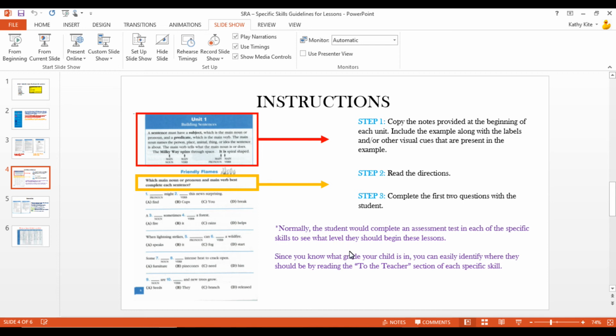Now I put an asterisk here because normally when I teach from these books, there are placement tests that are associated with this that identify what level your student would need to start at. But since you already know what grade your child is in, it's up to you. You can start them at grade level, or you can start them below grade level. If I have those books available, as I mentioned, I only have books C through F. So there's going to be a limitation as far as access to those particular books. That doesn't mean that this information is not necessary. These notes and the examples are priceless.